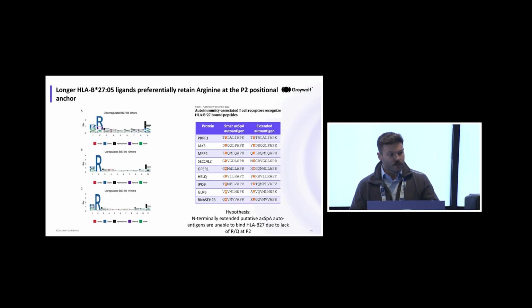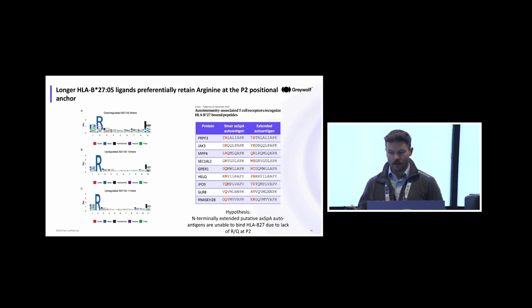So if you then look at the motifs of those differentially expressed peptides, the top left graph here being those down-regulated 9 mers, you can see there's quite a strong restriction for arginine and glutamine at the P2 position. If you then take the upregulated peptides for the 10 mers and the 11 mers, and this also plays out for 12, 13, and 14, but I didn't think fitting 5 graphs onto one slide was really going to be that constructive, you can see there is a really strong preferential retention of this arginine at P2. So not only are these peptides just longer and stochastically random, you have to retain this P2 position as well for presentation.